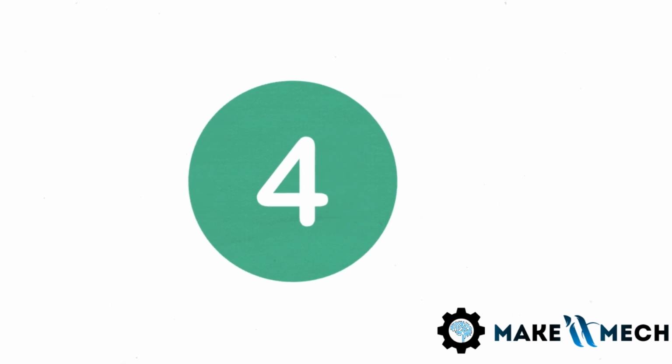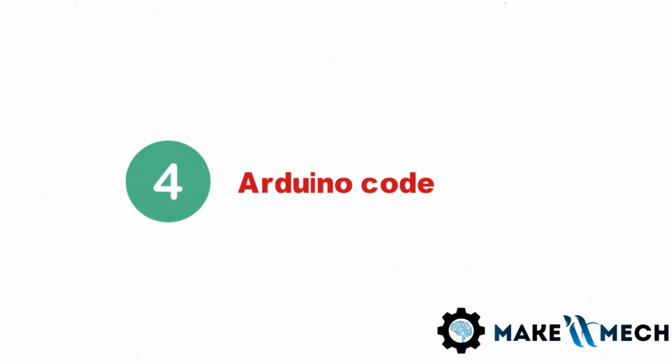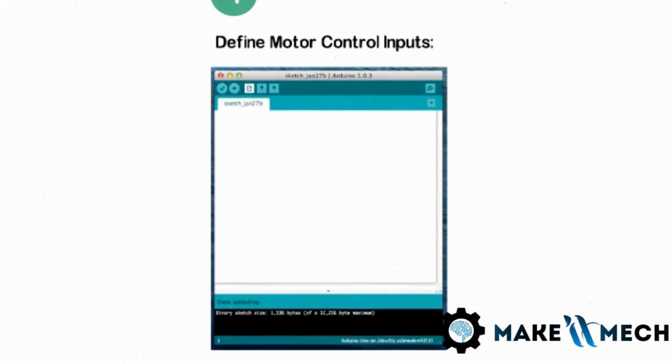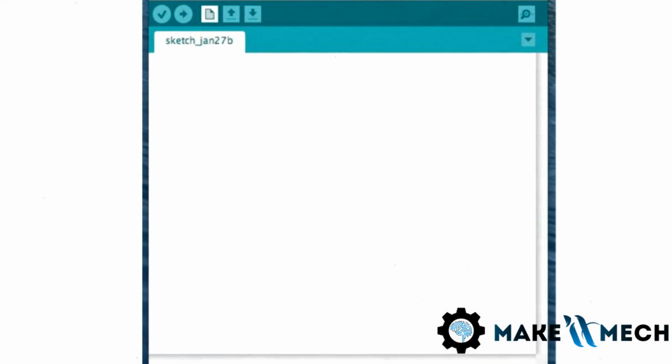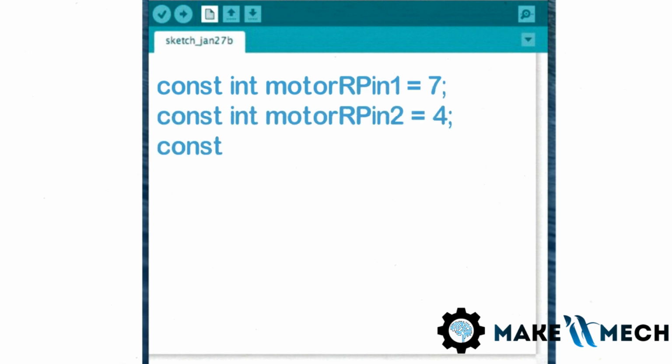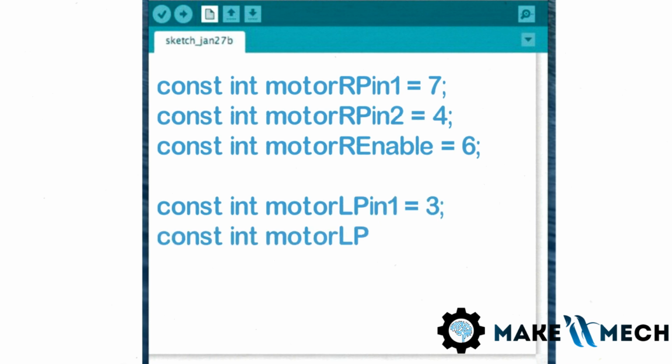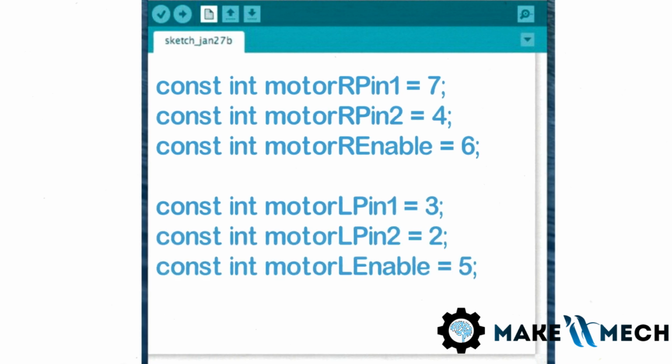Now comes the fourth part, the main part of the project, the code, the coding part. We are not going to use any complex PID based code. We are using the PID concept, but we'll only design our algorithm according to this. The very first thing is to define our PWM pins, our enable pins on the motor driver. So 6 and 5 are our enable pins.